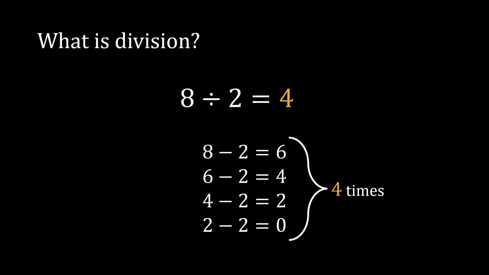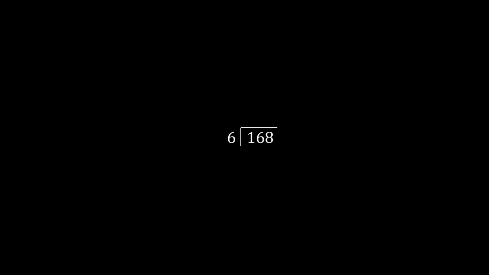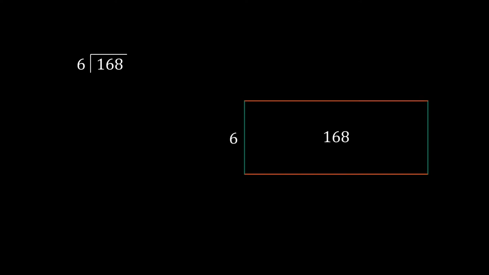Now this will help us when we calculate something like 168 over 6. Now I'm going to rewrite the original problem like this because it'll help us later on. So let's draw another rectangle, but this time we have the area of the rectangle and we have one side of it. So now we need to find the length of the other side, and that will be our answer. So let's just split it up into easier rectangles first. We do this because we want to have nice place value numbers to add up in the end.